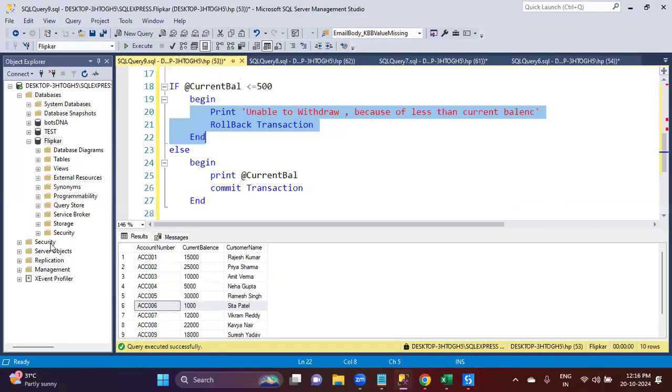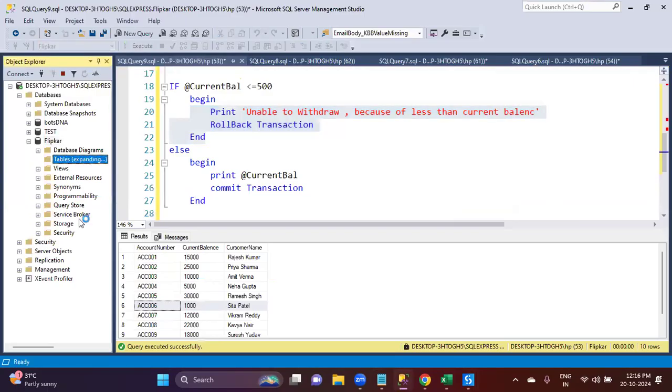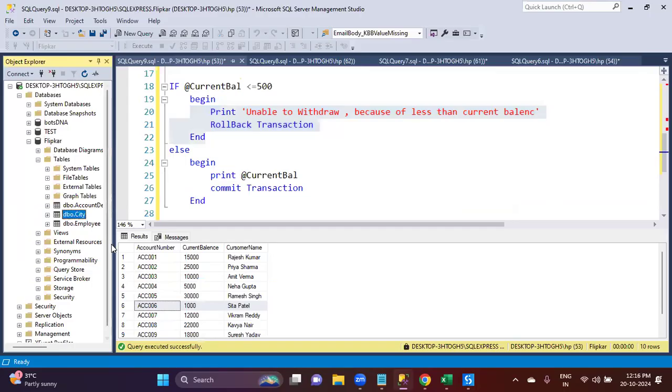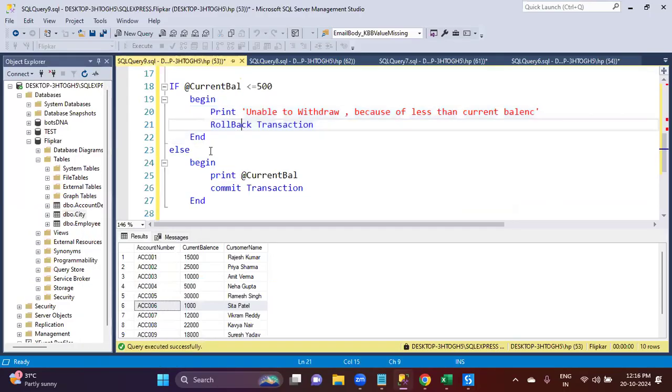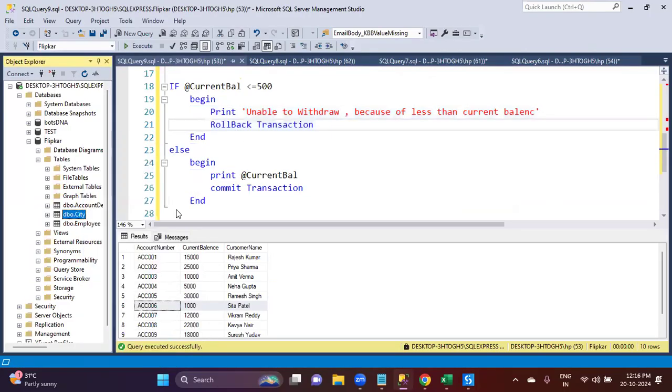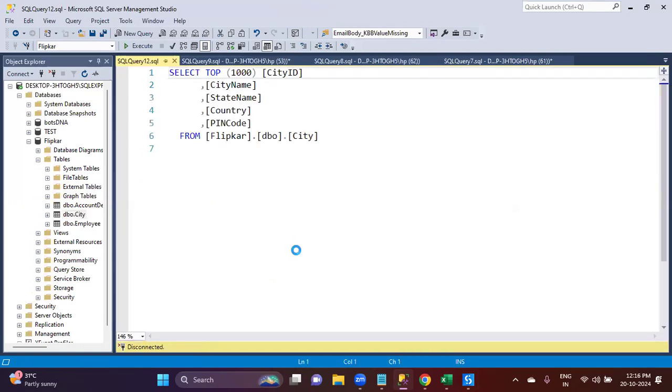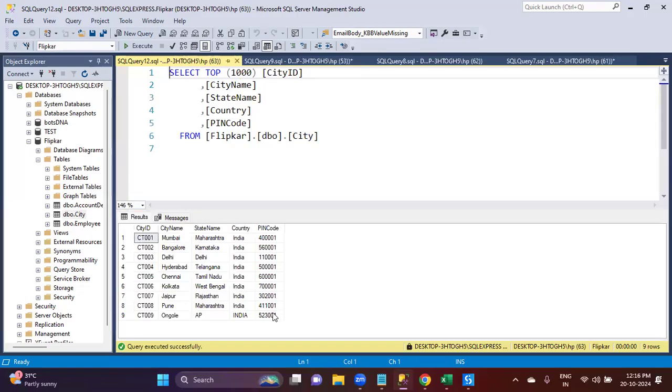Now we will connect to the database called SQL Server. What we can do is try to insert data into the cities table. If I say cities, how many records are there? Right now we have these cities.